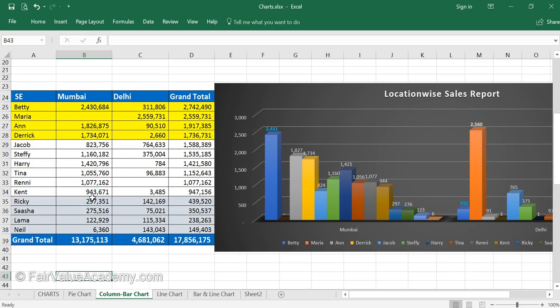There could be various reasons for selectively analyzing data or applying filters to a chart. One of them could be that you want to analyze a certain set of data out of the total data range. For example, let's say the last 4 sales executives are the newly appointed sales executives and you want to analyze them. Or the top 4 are the senior sales executives and you want to track how they are doing.